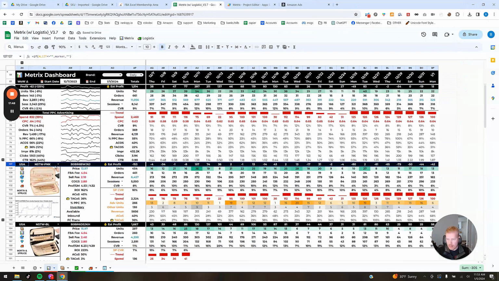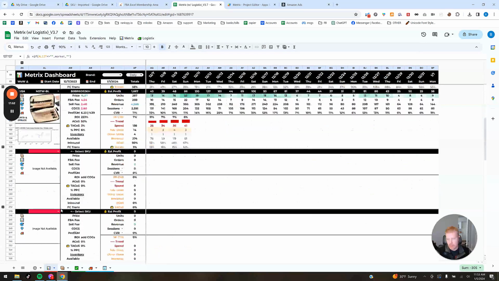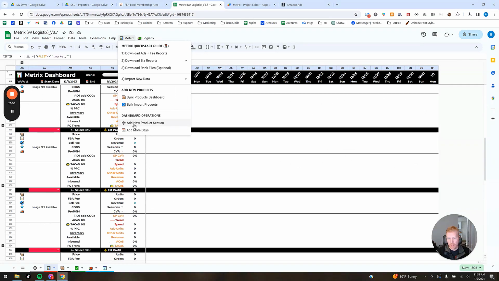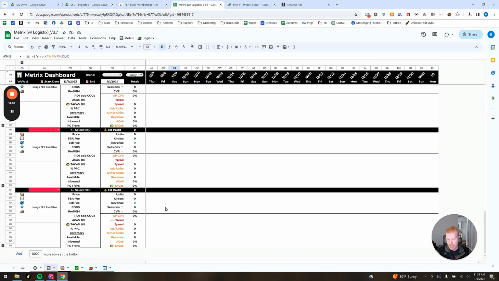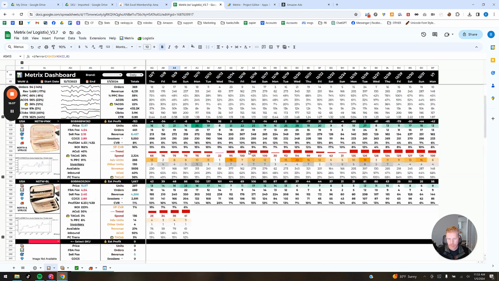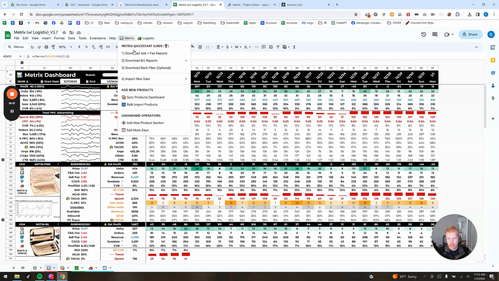All right. Similarly, underneath you've got your products that you can add, and by default there are about 10 spots here. If you want to add more, just come up and click Add New Product Selection. It'll kick a new empty template down at the bottom, and you can just add a new product. So it's pretty basic. That's covered in the guide as well. That's pretty much it as far as getting it set up.